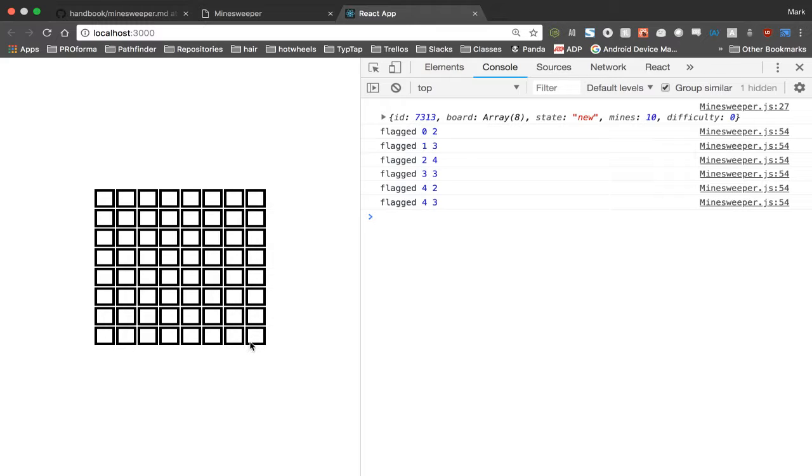So I'm flagging cells now. Where's your app? The app. You didn't fetch it. I haven't done the fetch yet. This is just to make sure, locally, that I'm capturing what I want to do, and it's happening as I want it to happen. So yeah, let's actually do the fetch now.